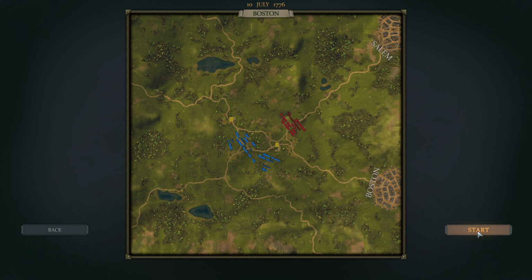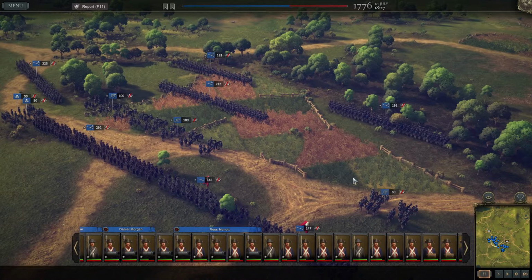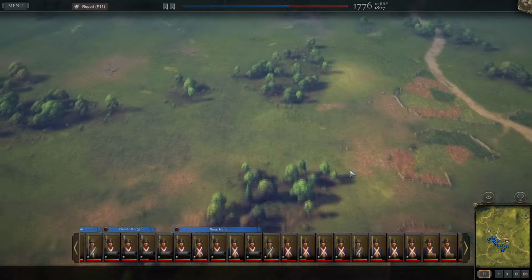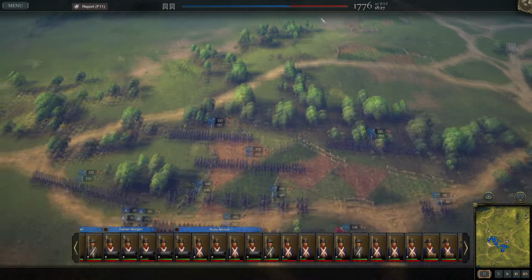10th, 1776. So let's take a look at the field in front of us. I'm guessing the British are going to come for us, right? Or maybe we're on the offensive. I don't know. It looks like we outnumber them up here.